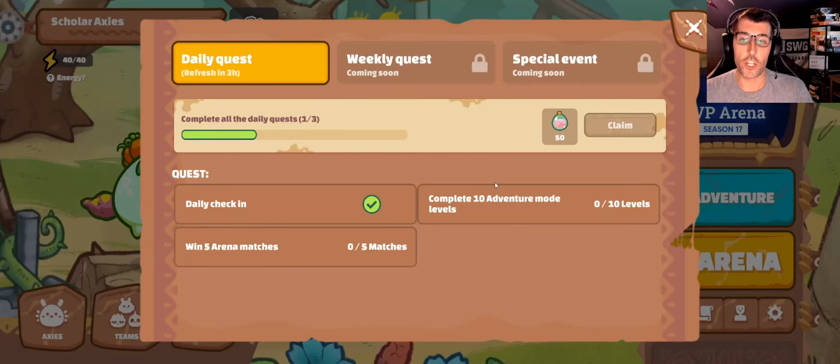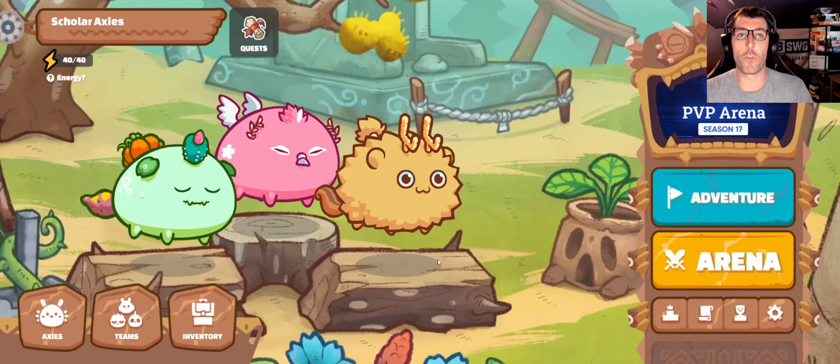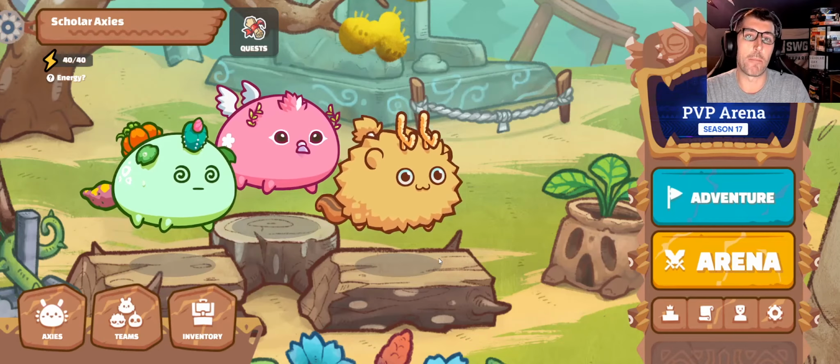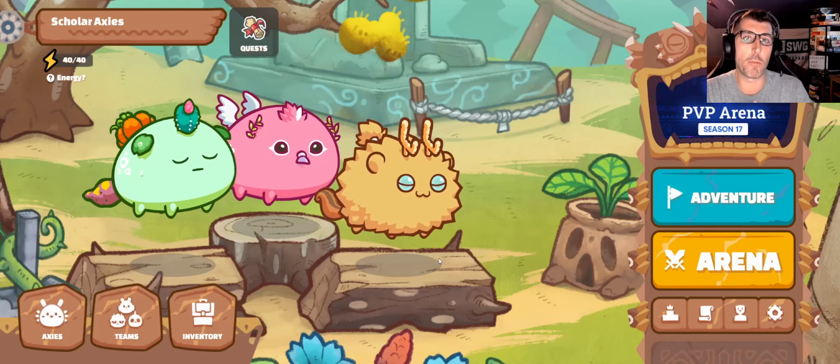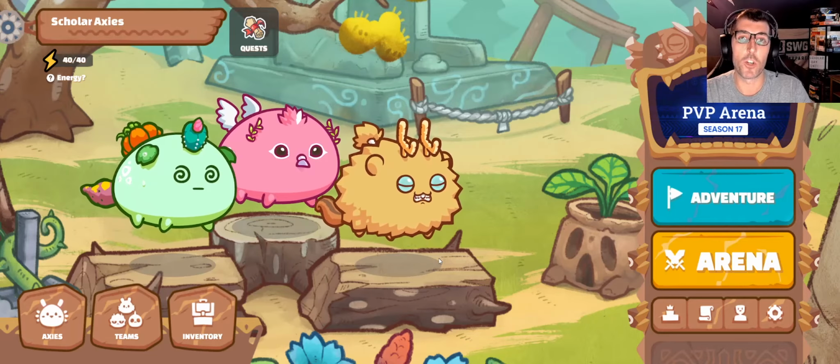Assuming that in weeks 2 and 3 you got a couple wins in arena with some energy on your account, you're now going to be able to say get your 30 energy in arena, you'll get 100 in adventure, plus the 50, you're now earning 180 SLP a day in weeks 2 and 3. Hopefully by the end of week 3, your Axies are near their top level. You might not be quite there. You might still be around level 20, which is fine.